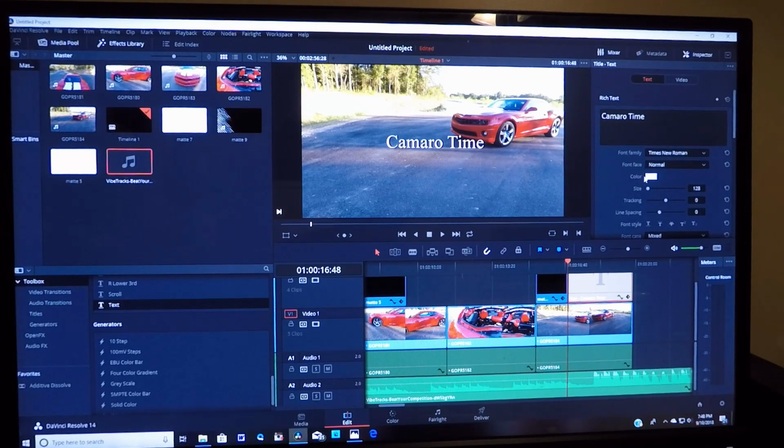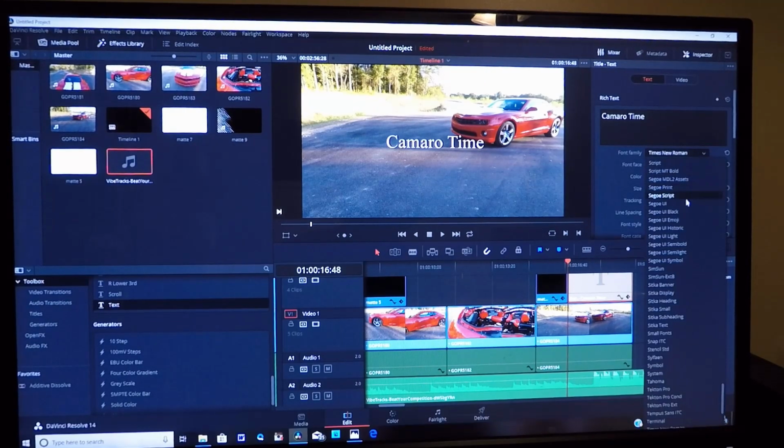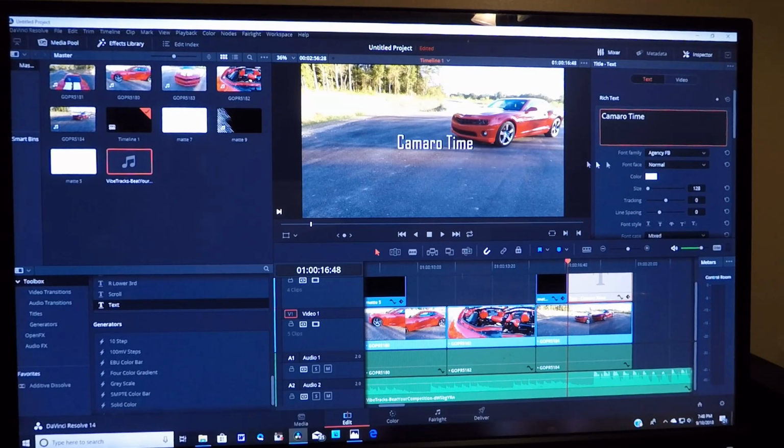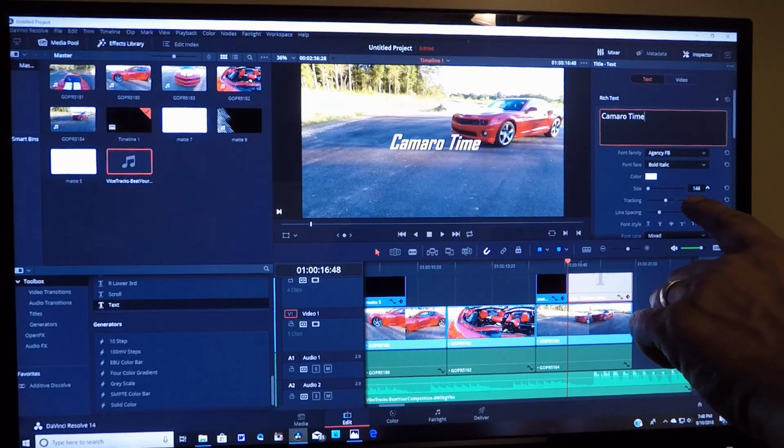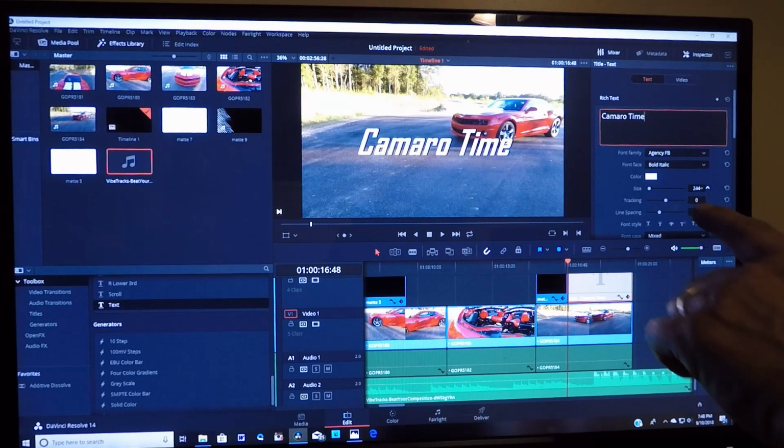And then I can go back up to the top, I can change the font, I can change anything I want to that. And that's what makes this program so great. It's free. See, I just changed it to Agency FB, and now I'm going to make it bold and italic. And then I can change the size by clicking in the box where it says size. I can make it bigger, smaller, whatever I want.